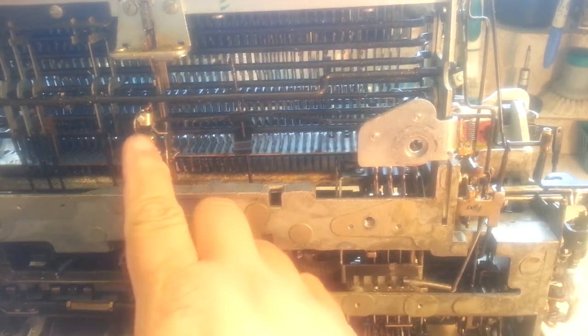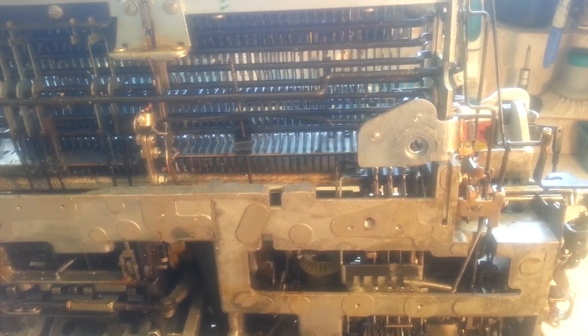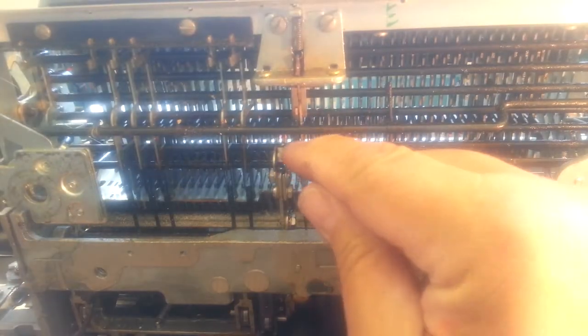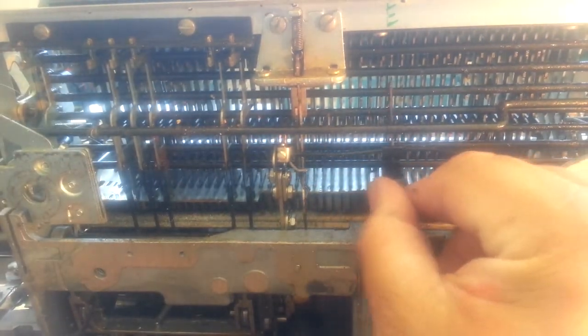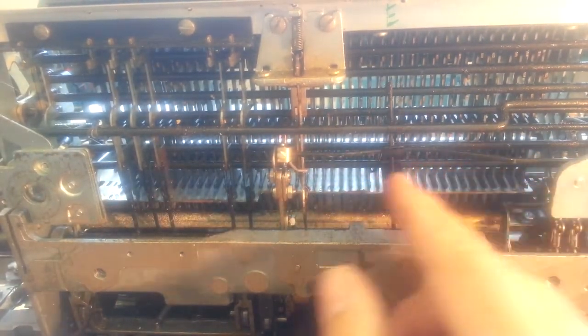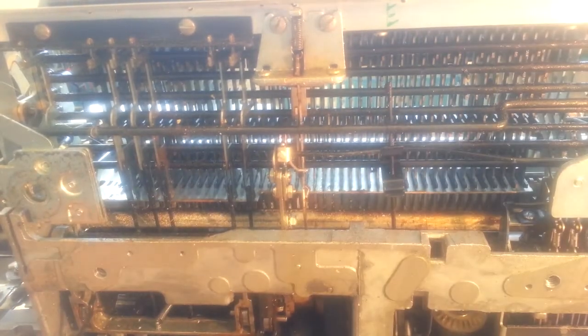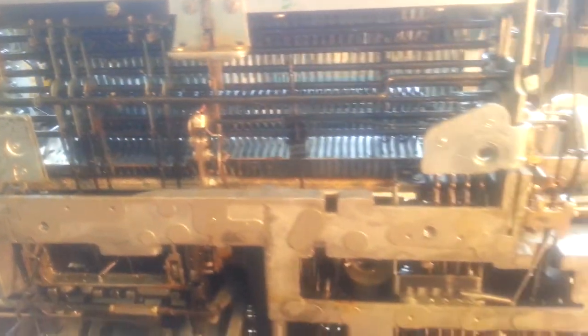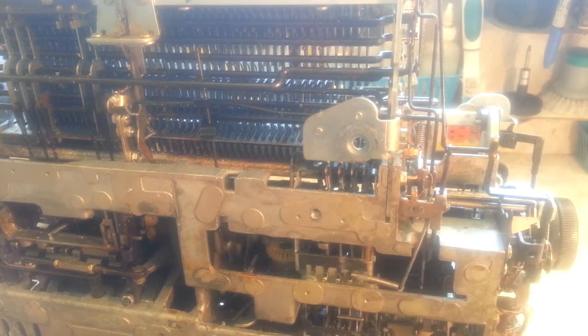When it hits shift, this should wiggle and go right back to the same position. If it's not, there could be a spring off right here. There's a spring right here — see if that spring's on there. Or this piece could be slid from one side or the other, and this is a piece that adjusts it. Maybe look at those areas and let me know what you found, or if you can videotape it doing something goofy like that.